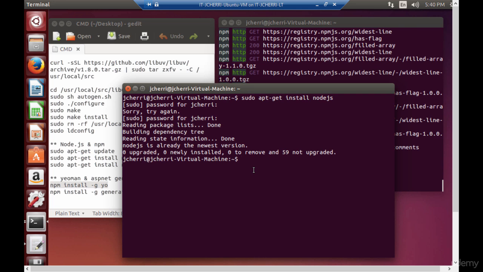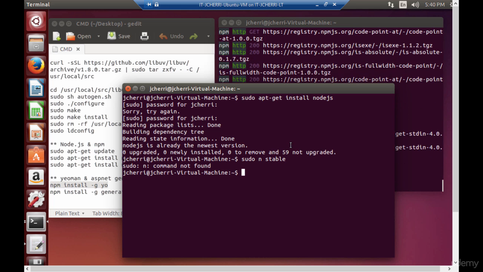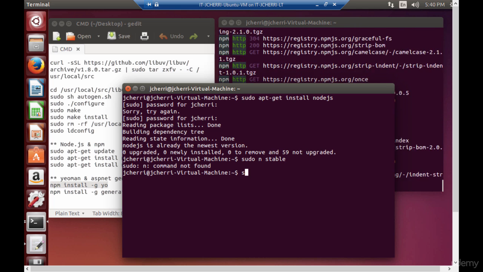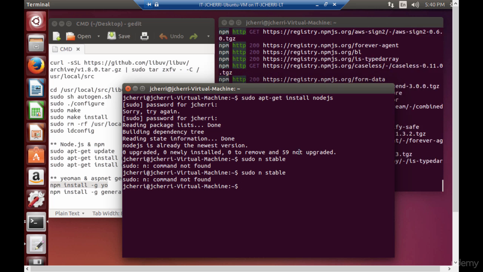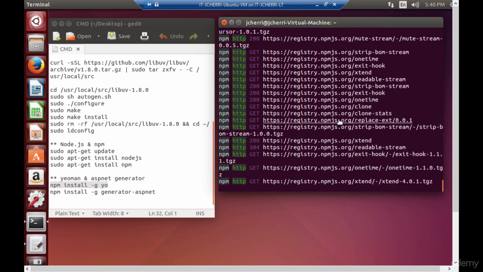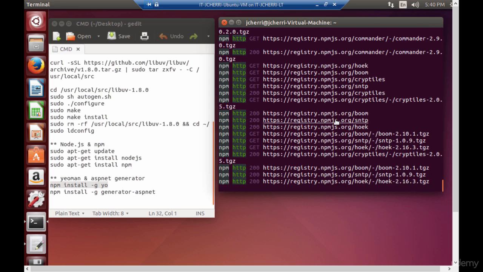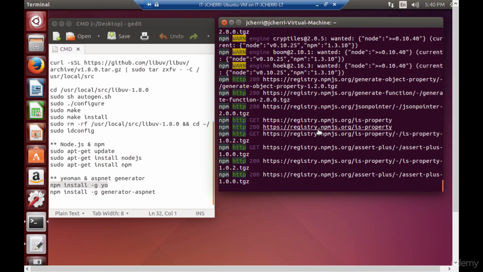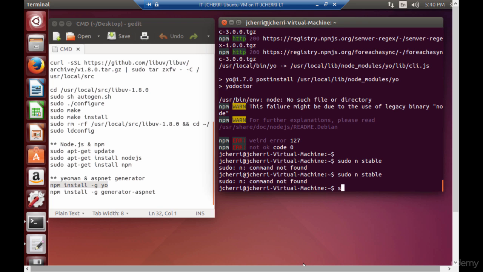And now we have that. Let's put sudo unstable. Sometimes it doesn't pick up the sudo unstable, what's associated with a stable version. Don't know why it's not picking up the stable. Let's just close that out. Let's see if this installs. Sometimes you have to put a legacy version of node.js to get the generator running, but let's see if it will work without it. So let's go ahead and try this.